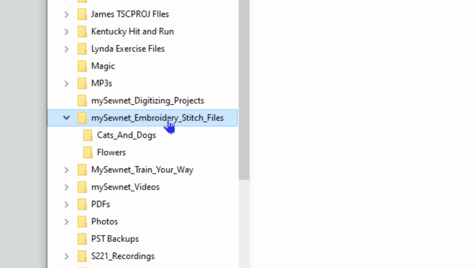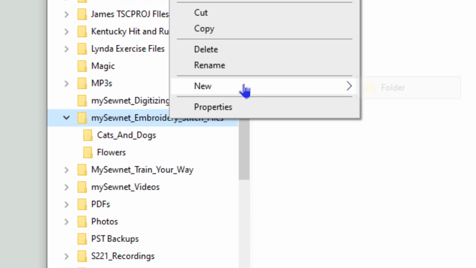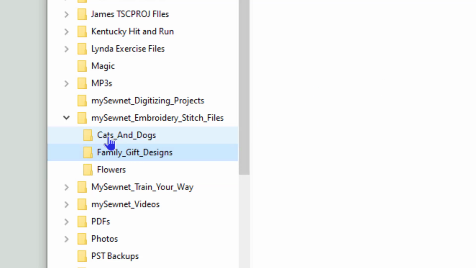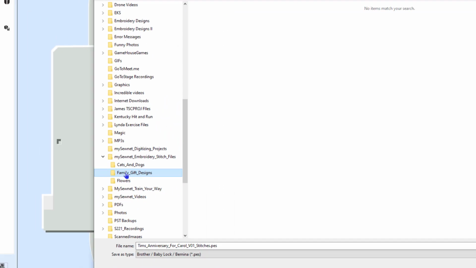I'll right click, new folder. It's the only new thing I can do. And I'm going to call this Family Gift Designs. Notice they're put in alphabetical order. I'll click on Family Gift Designs.